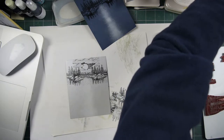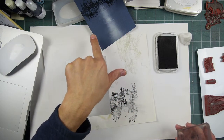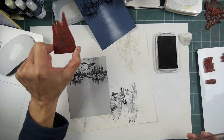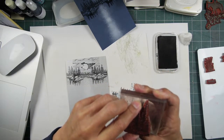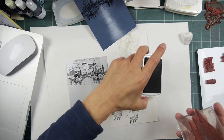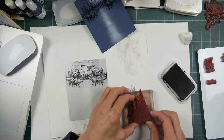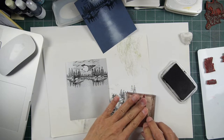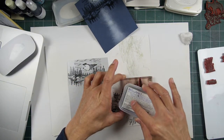Now, the thing that's going through my mind is I wonder if I want to blend in this a little bit more and bring some of these streaks before I stamp this out, okay? I think let's just keep things nice and simple. Let's just go and use this first. We'll work our composition here. Okay, so let's see. Oops. Okay, naturally this is the set with the clang. These also come unmounted.